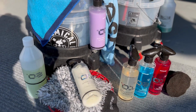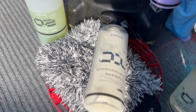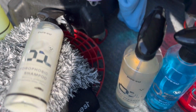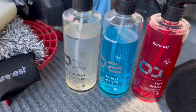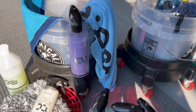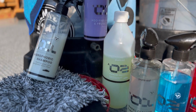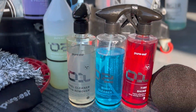So after using our exterior lineup from Purist, I was extremely impressed with all the products. There wasn't a single product that didn't perform and exceed my expectations, from the hydrophobic shampoo, wheel cleaner and iron remover, the SiO2 tire shampoo, even the wash mitt and the drying towel. They did a fantastic job on this exterior.